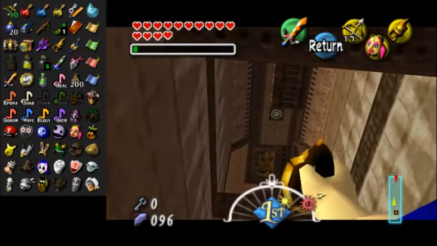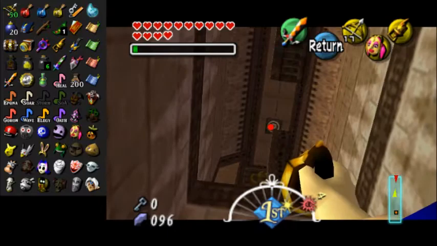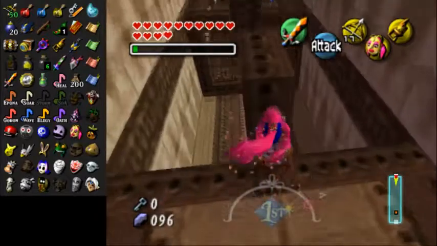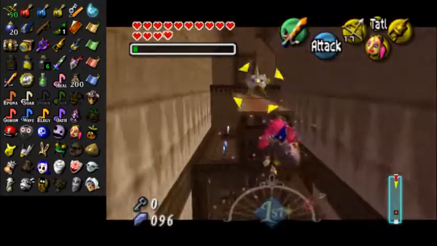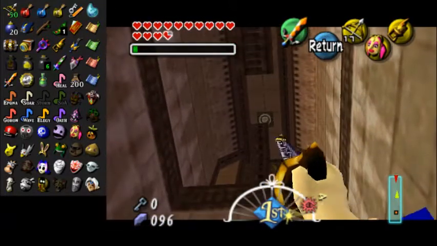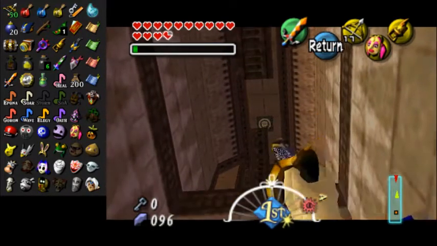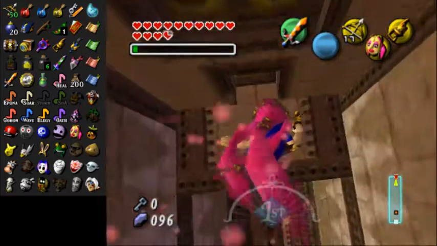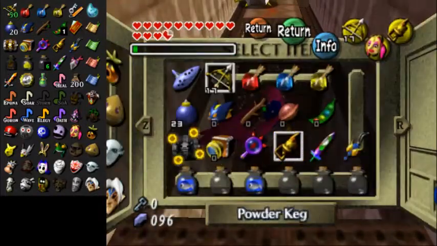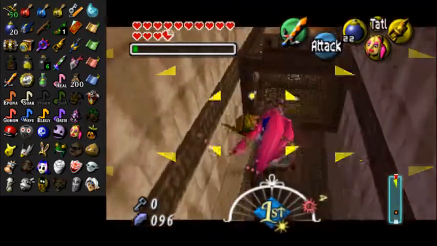What's going on here? I've played this dungeon before twice, so why am I getting... Oh, their names are Hip Loops? Yes, they are jerks. They beat me up all the time in here. And they force you to Z-target them, too. Oh, and they're the helmet ones. Take that.